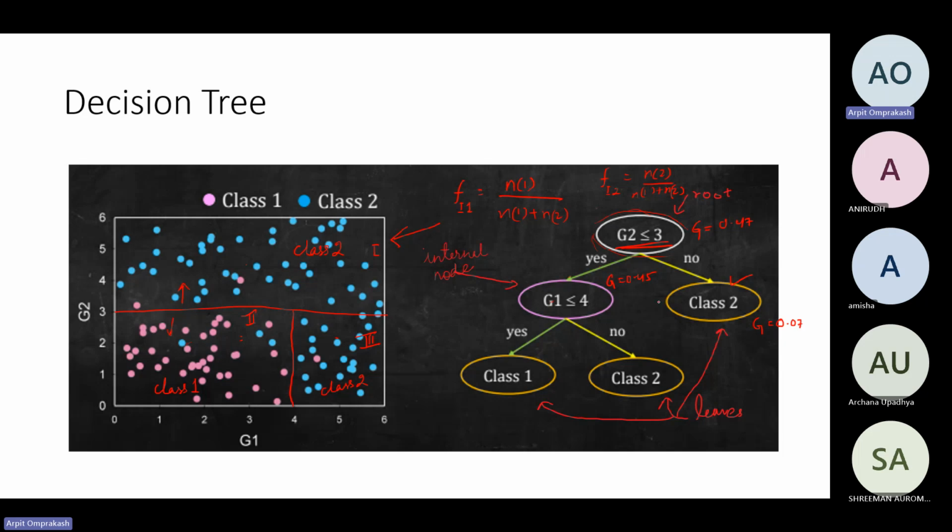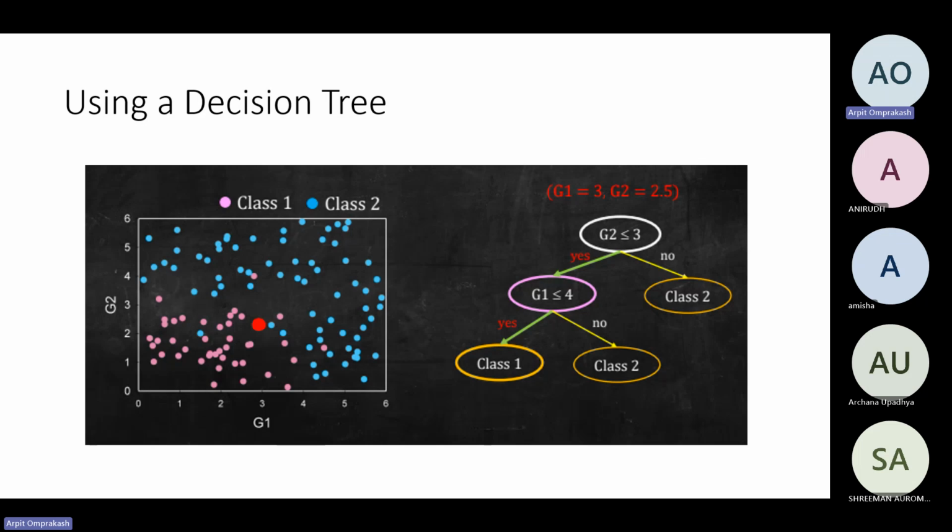Then from those two nodes, we'll decide if the Gini index or the entropy is low, so that we can stop. Otherwise, we'll continue. We'll again compare between different questions. We'll figure out a question, we'll ask it, and so on. So we get a decision tree, basically. Okay.